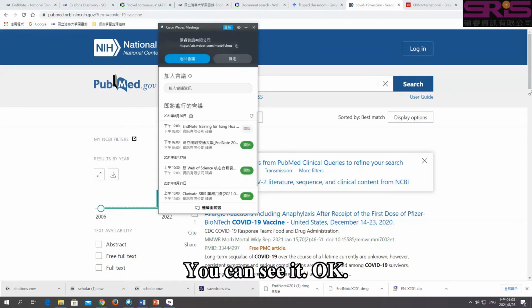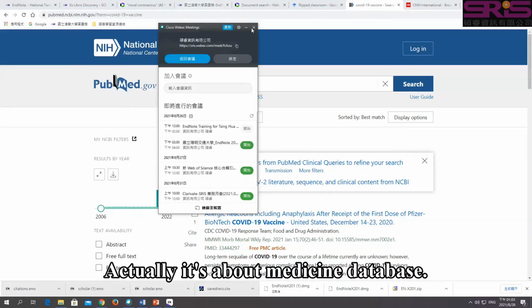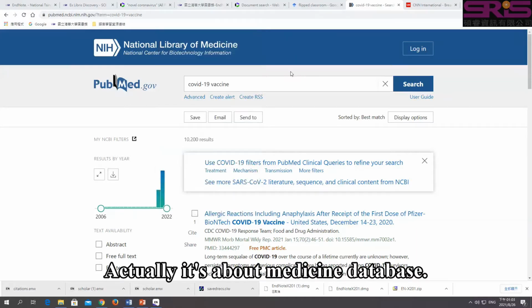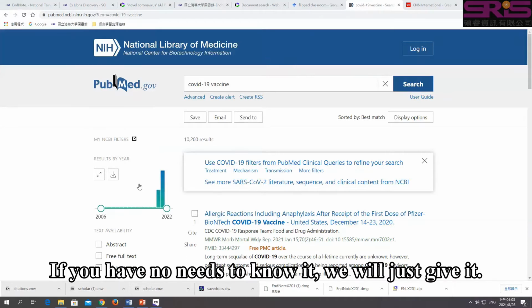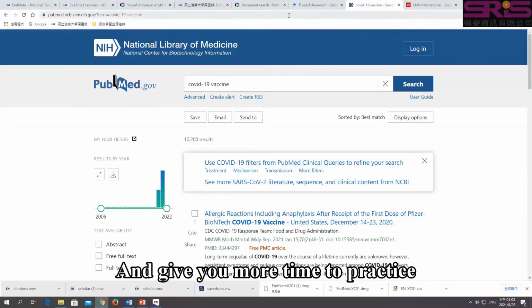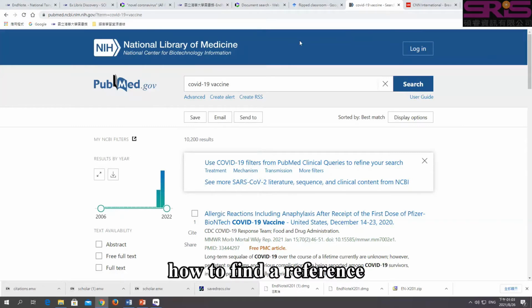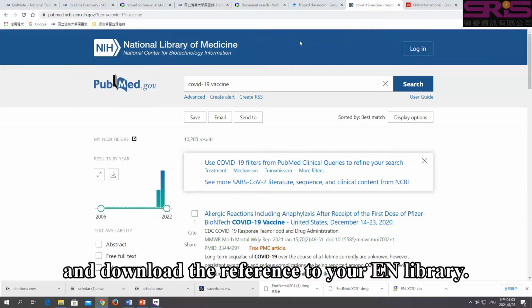Didn't see it? Okay. So actually, it's a biomedicine database. So if you have no need to know it, we will just skip it and give you more time to practice how to find the references and download them to your EndNote library.